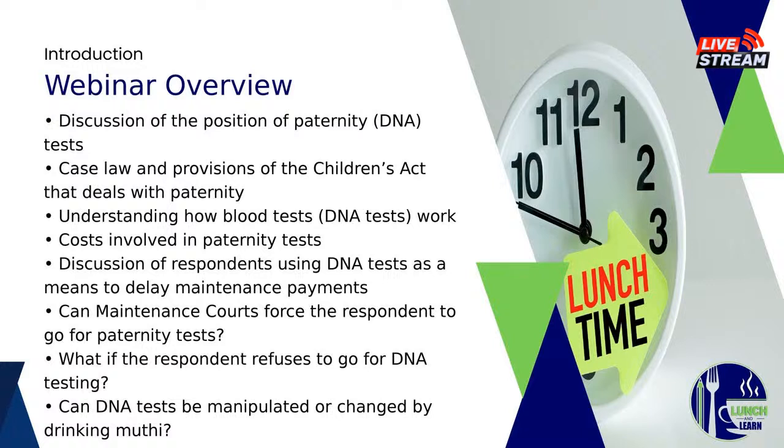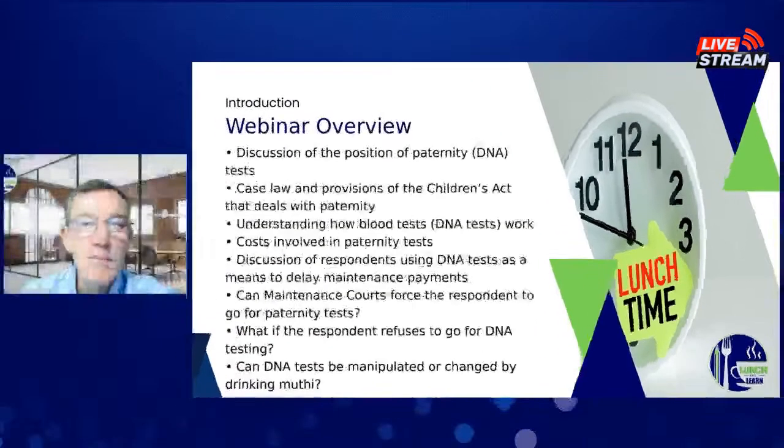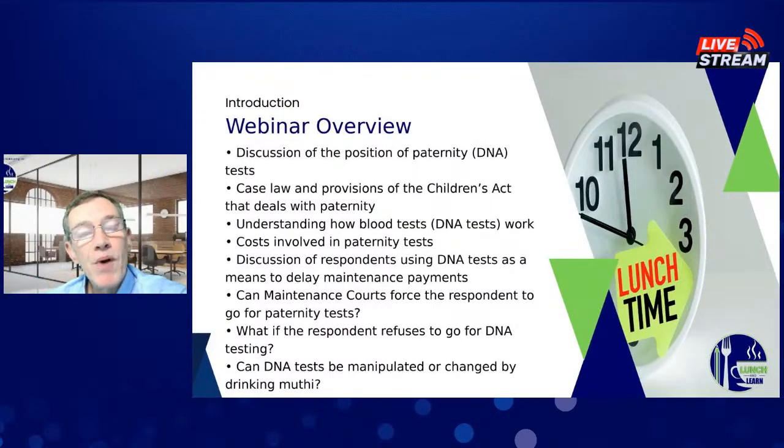We will also look at the question if maintenance courts, or any courts for that matter, could force a respondent to go for a paternity test, and what the effect would be if the parties do not go for the paternity test. We will also be explaining the process of going to the independent laboratory for these types of tests, what is needed, what documents are needed, and what you need to take with you. And then lastly, we will be discussing the question that everybody wants to know: can DNA tests be manipulated, or changed and altered by drinking any form of substance or drinking muthi? We'll be going into some detail and explaining that in a couple of slides.